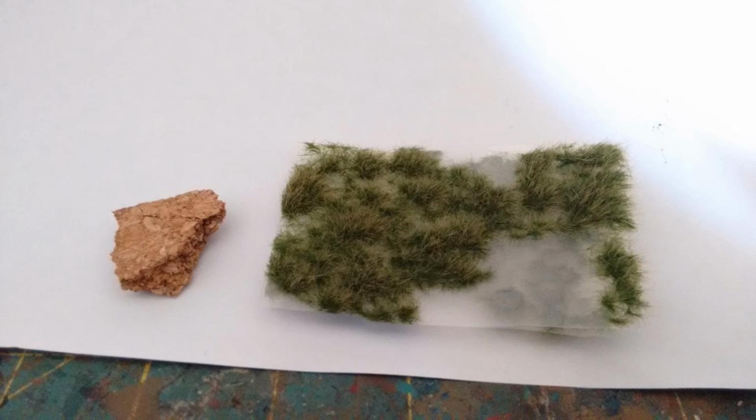And then of course I've got on the left there, that's a bit of cork. Cork is great for rocks. You go down to your hardware store and buy sheets of cork tile, and that'll be a ton of cork. Make a whole army with cork bases. Yeah, just a good cheap rock material, and it dry brushes up very well. And on the right there's just tufts of green grass. Yep, every hobbyist should have that. Just makes their bases look nicer.